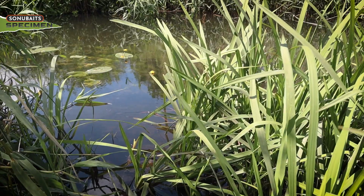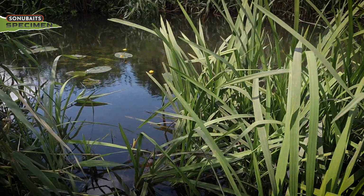Like I said, there hasn't been much rain around this time. The water was very, very low, and it was very, very clear, and with the Polaroid glasses I could see everything. What I could see quite clearly was that the fish were coming in, and whilst they were devouring the pellets, I could see them being very, very cautious of the meat, sometimes even spooking off the meat.